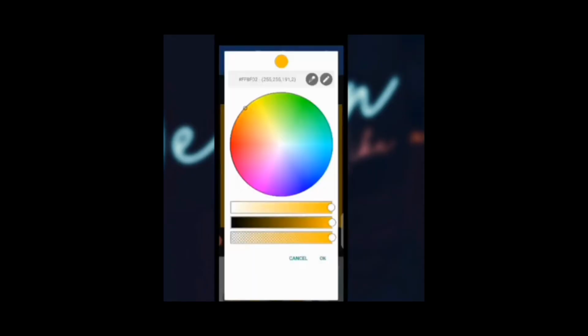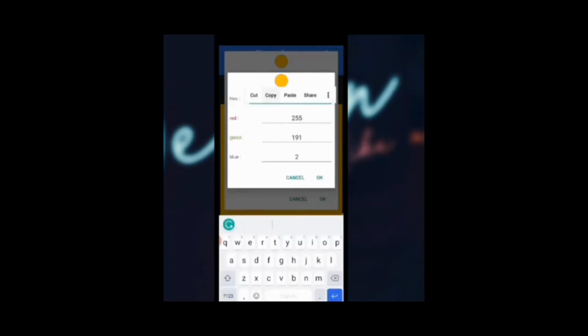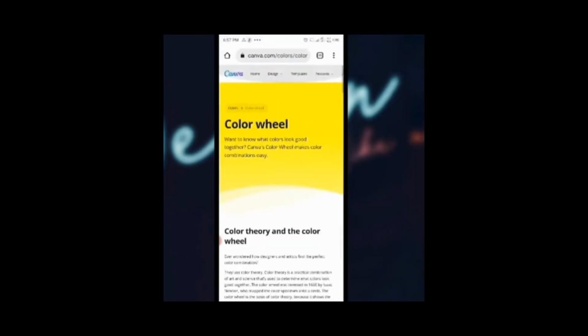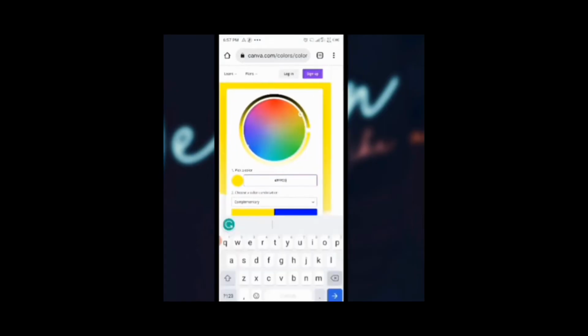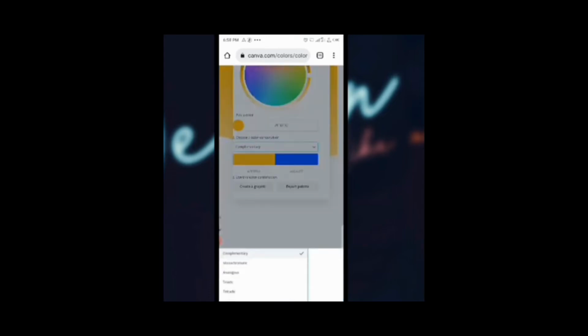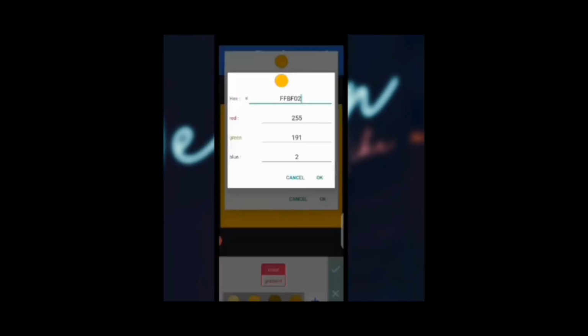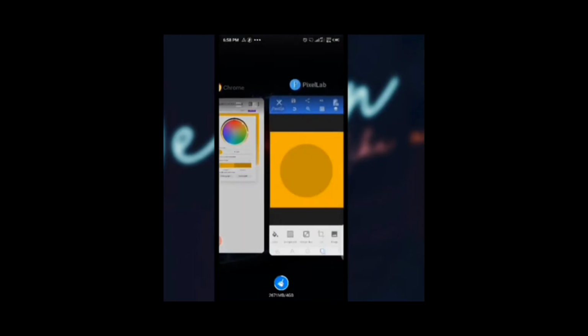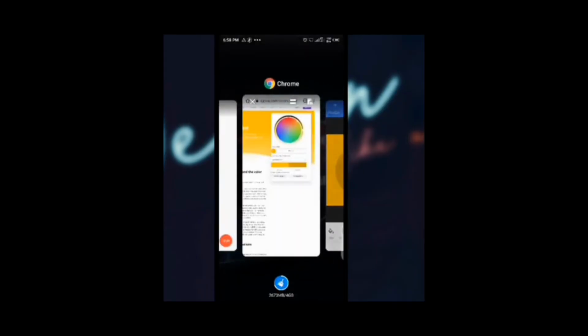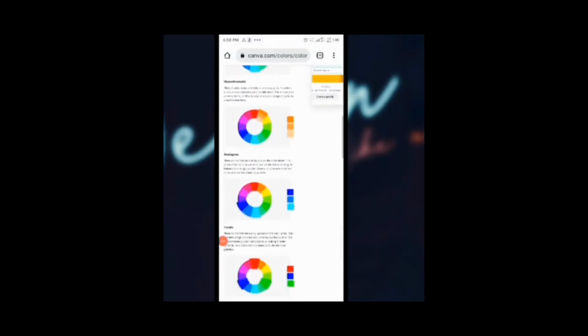Now let's check. Let's copy the color code to see if what we are doing is actually right. So now paste the color code, yes, and select monochromatic. Yeah, you can see. Now this is the actual one that we first did, that has a darker shade and a lighter version. So this is it. It is perfectly correct. You see it is perfectly correct, a darker shade, and these colors match perfectly.